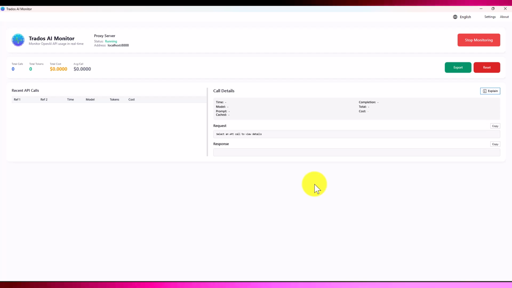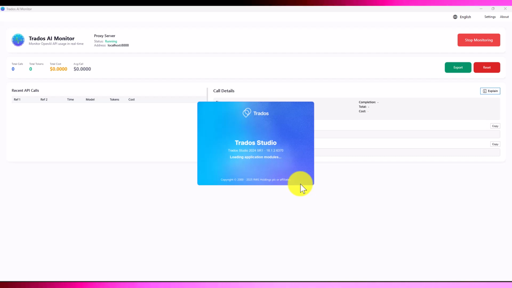That's needed in order to access the calls that Trados Studio is making out using WinHTTP. I'll explain that a bit better in a second. But in the meantime, I'm going to start Trados Studio up because I don't have Studio running yet. And it's important that you do things in this order. So you start the monitoring with the application running and only then start Trados Studio.